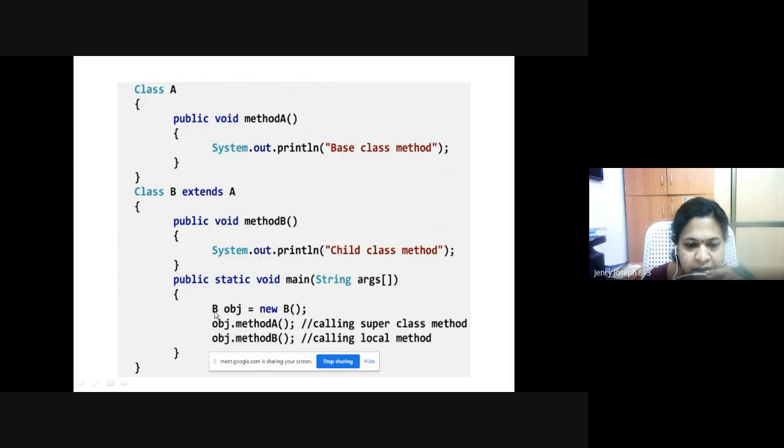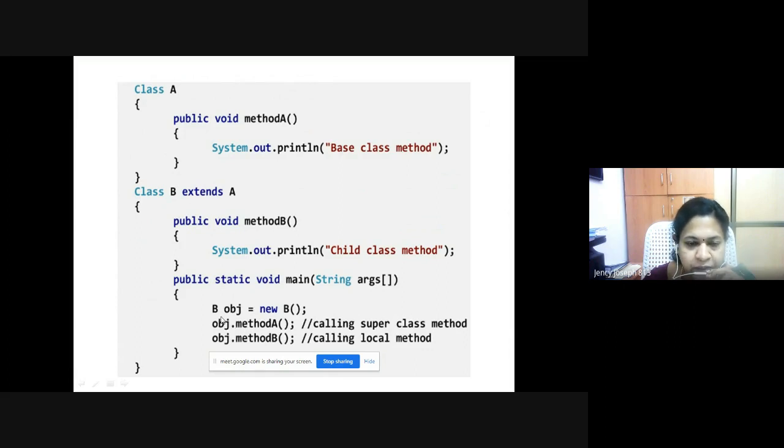You are creating an object of the subclass by calling the subclass constructor. This line is the syntax to create an object. Then object dot method A. Method A is available in class A, so you are calling method A in your subclass inside your main using the object.